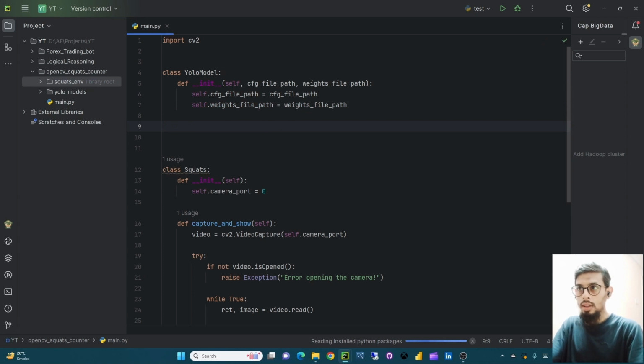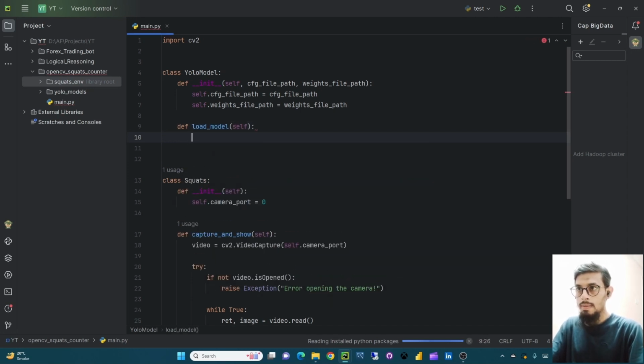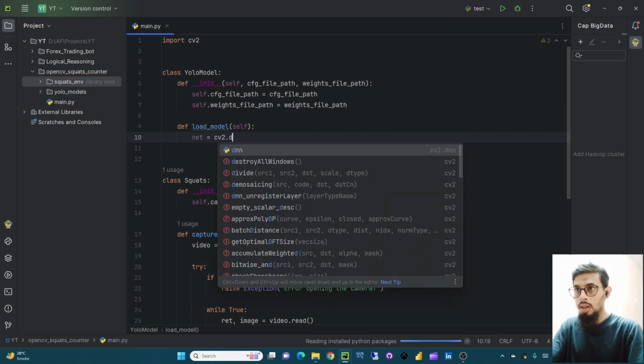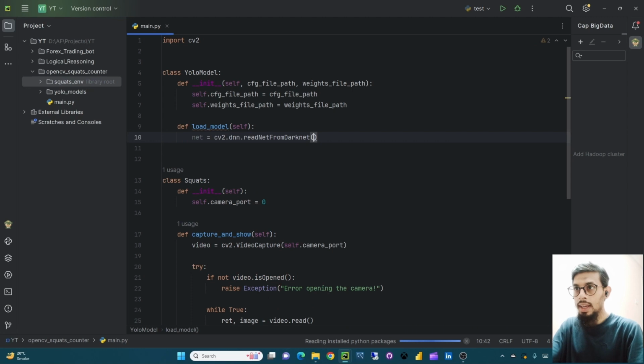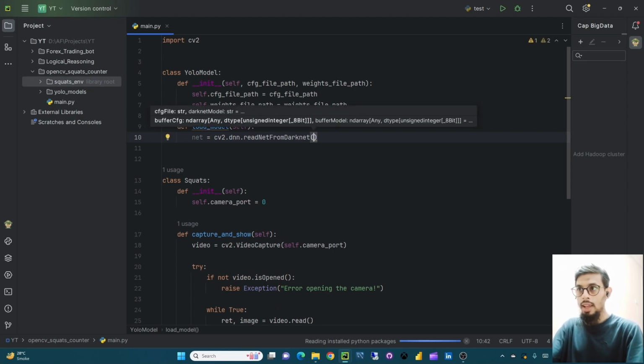Now we have to load the model using these files. We'll create a method load_model and we are going to define a variable net equals to cv2.dnn.readNetFromDarknet, and this will take two arguments, the cfg file and the weights file.